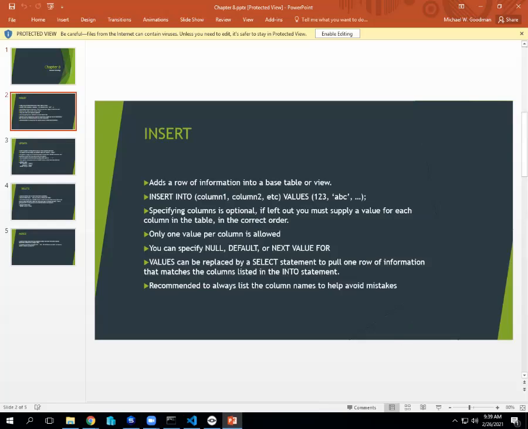So in our PowerPoint, yeah, the column either's got to be nullable or it's got to have a default value that can be applied to it.